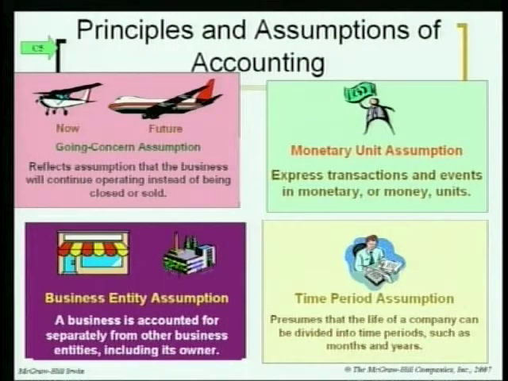The time period assumption simply means that we can break down or divide our company's operations into time periods, such as a year, a quarter, or a month. Remember how we talked about on the financial statements last time, how the income statement is going to say for the month ended or for the year ended or whatever, correct? That's what it's saying: that we can break that down into those time periods.